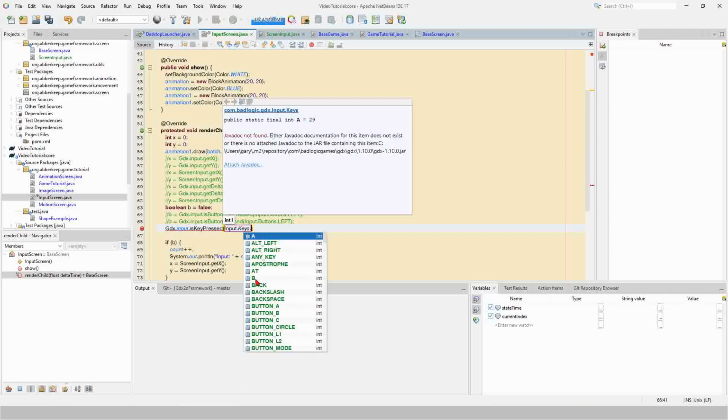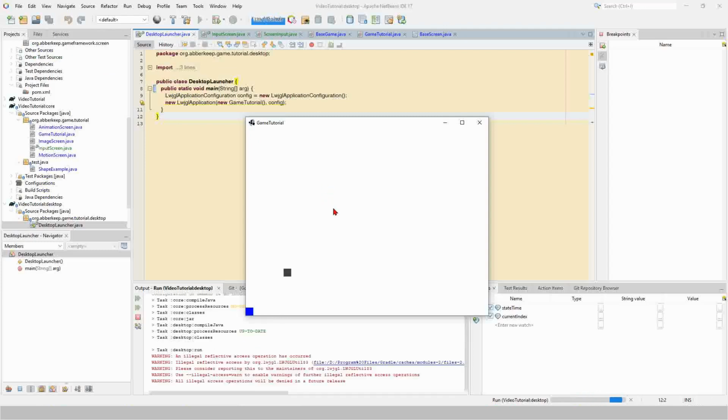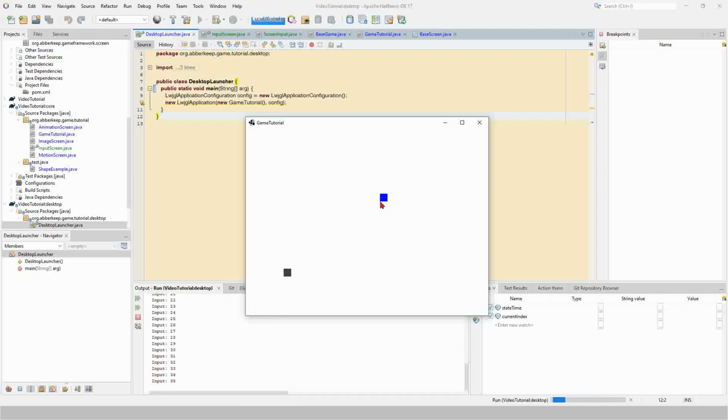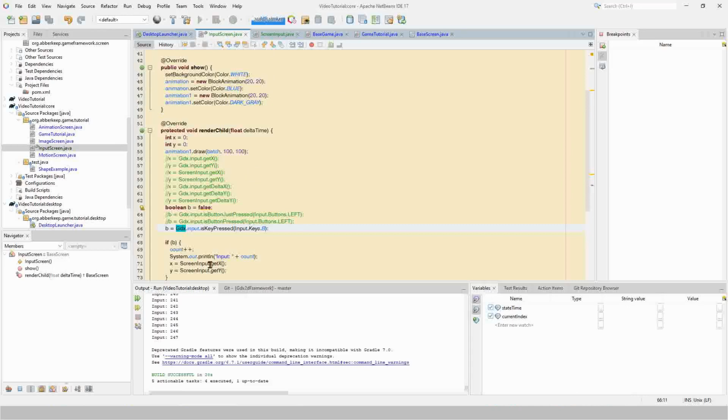So for example, let's do the B key. And so we could set our Boolean to that. Now if I press the B key, you can see it's now responding, and it's going to the cursor location like we did in the previous example.